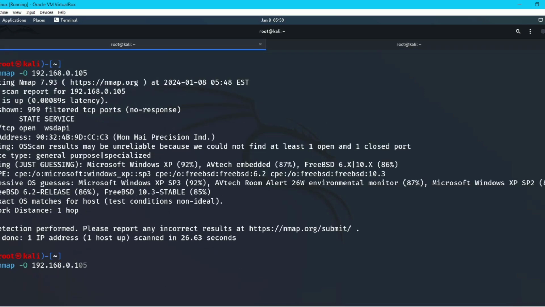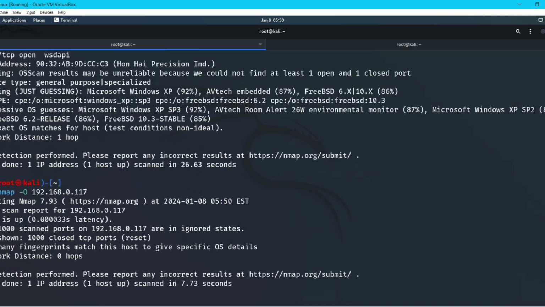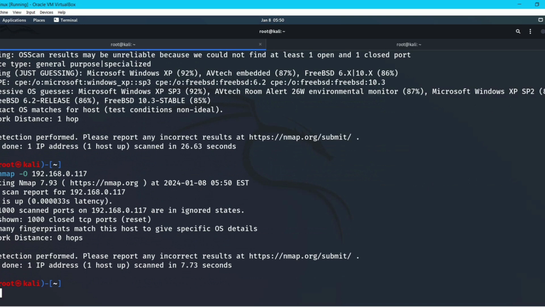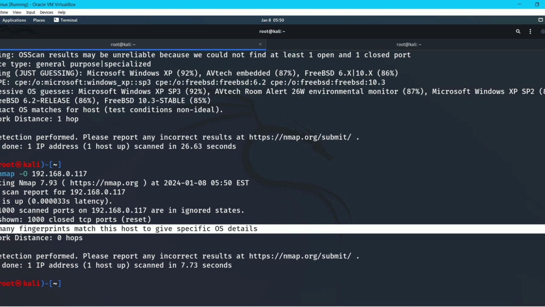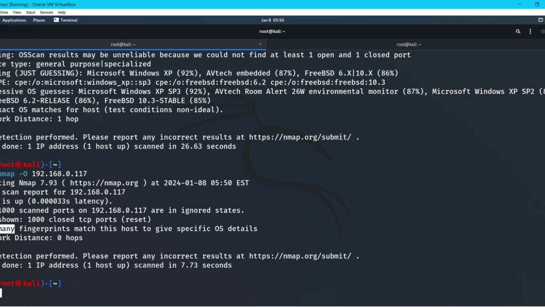117. Let's wait for the scan to complete. Okay, so it is giving us, like, too many fingerprints match this host, give OS details.